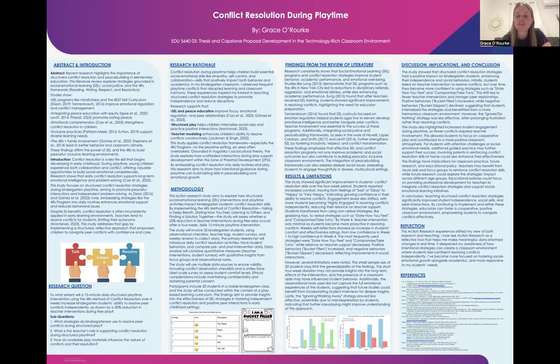Today, I'm excited to share my action research project titled Conflict Resolution During Playtime. This study focused on helping young learners develop the skills to independently resolve peer conflicts using structured, age-appropriate strategies. The topic was inspired by my daily classroom experiences. During playtime, I noticed frequent peer conflicts: grabbing toys, yelling, or needing constant teacher intervention.